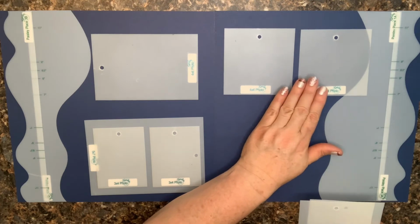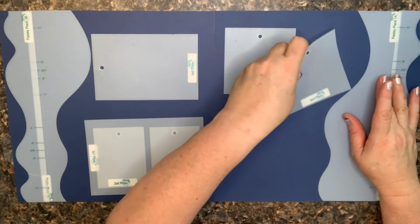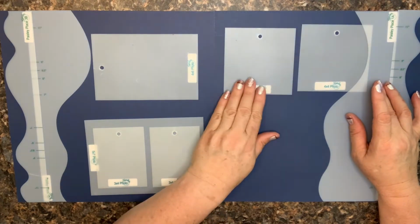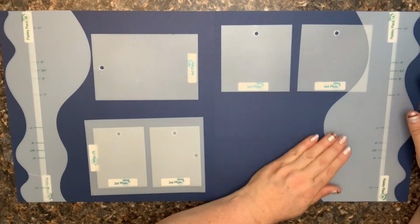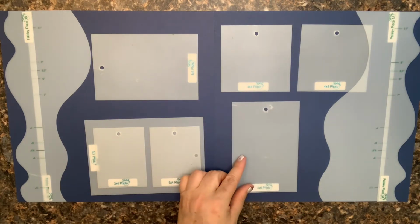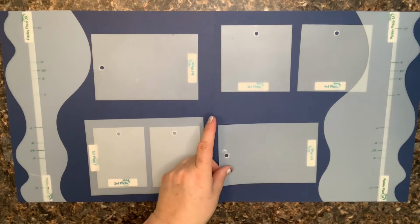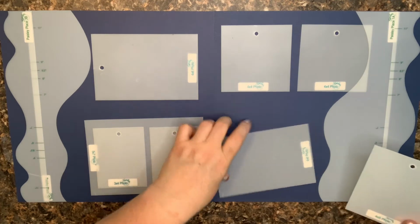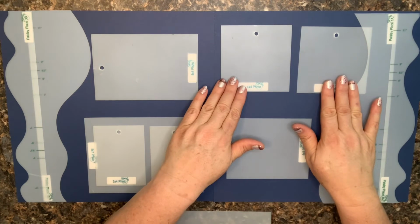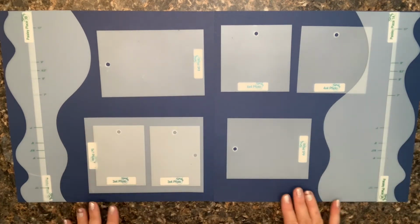Yeah, that works. It doesn't matter if you overlap your border a little bit, or maybe you don't want to overlap it. Maybe you want to tuck it under. But you have all of that flexibility and choice. And maybe down here, I want to do a 4x6, just straight up and down. Or maybe I want to do one sideways. Or maybe instead I want a 4x5. Whatever it is that you decide you want, go for it. But the photo mats actually do make it nice to lay everything out and see what you're dealing with.